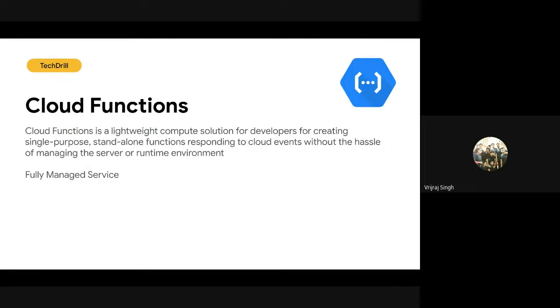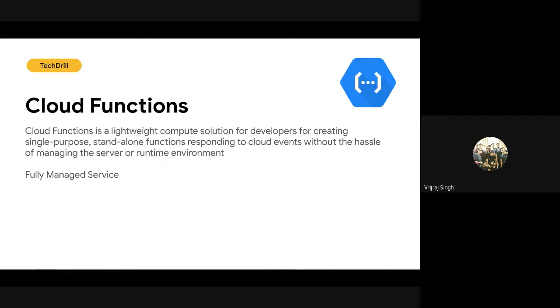First, I'll talk about Cloud Functions. Cloud Functions is a serverless architecture where we, as developers, just need to write our code and put it onto Cloud Functions. We don't need to worry about the infrastructure, managing virtual machines, or the scalability of our applications. Cloud Functions is a fully serverless architecture. We just need to focus on the code and deploy it. This is very cost effective in terms of services, because we just need to focus on the development part. We don't need to worry about the management or customization of virtual machines.